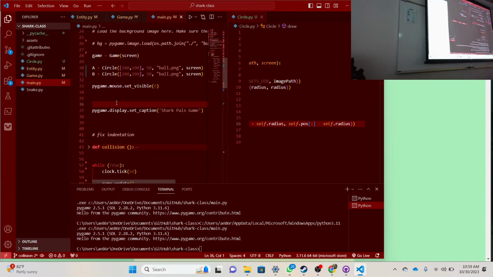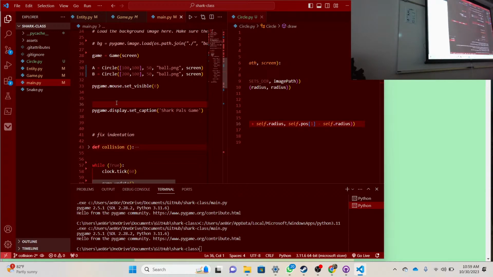No, because remember, we're dividing it by two, right? Because if we have the size, we want the middle of the size, so divided by two. But the radius is already the middle, right? The diameter is the total circle, but we only have the radius. So the radius is already the value we want. So we don't need to divide it.